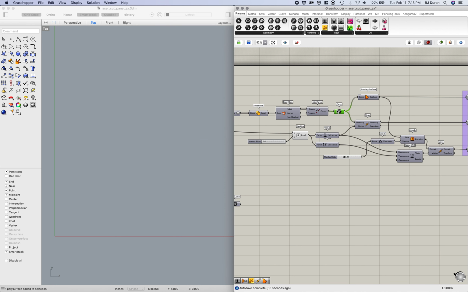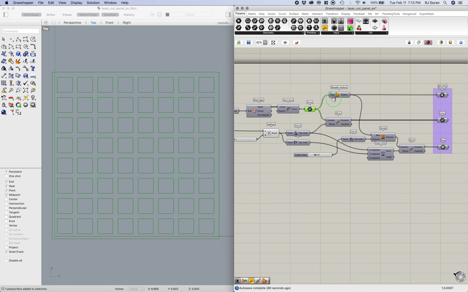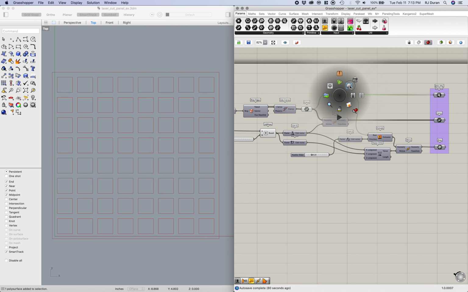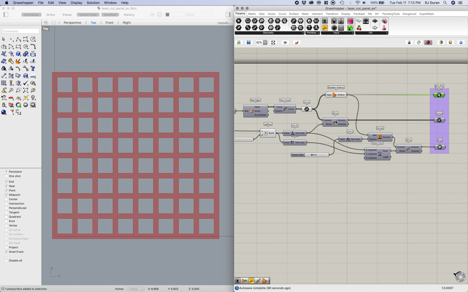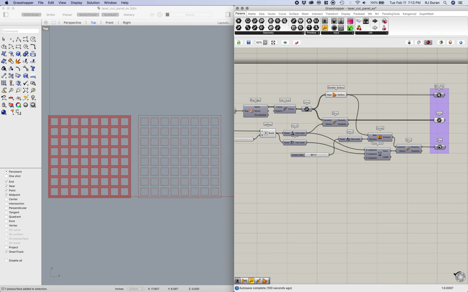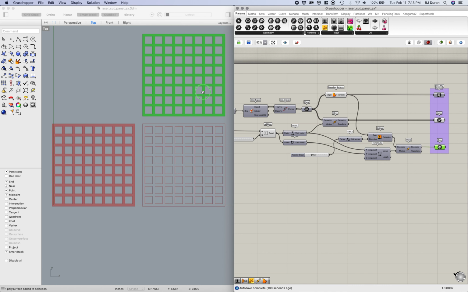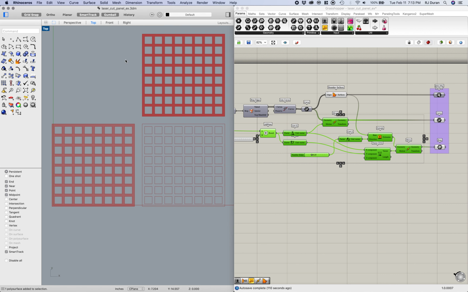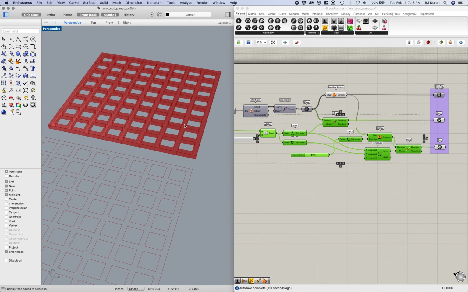So once I do that, I have my curves, and then I can visualize that as a surface. I can visualize it as just the curves, but transposed here to the right. And then I can also visualize it as my 3D extrusion. This logic right here is just to position these visuals here and also take care of the extrusion for the 3D piece right here, which right now is just 1/4 inch thick.